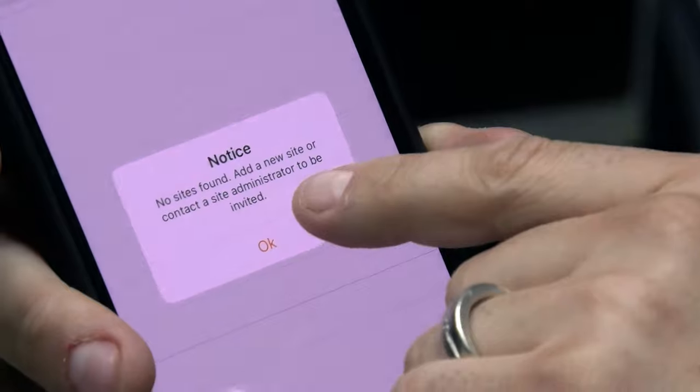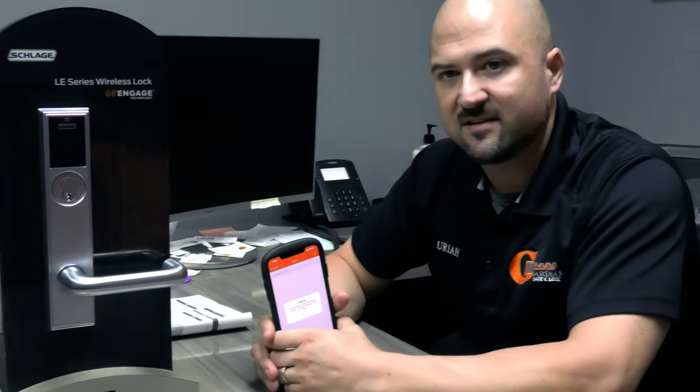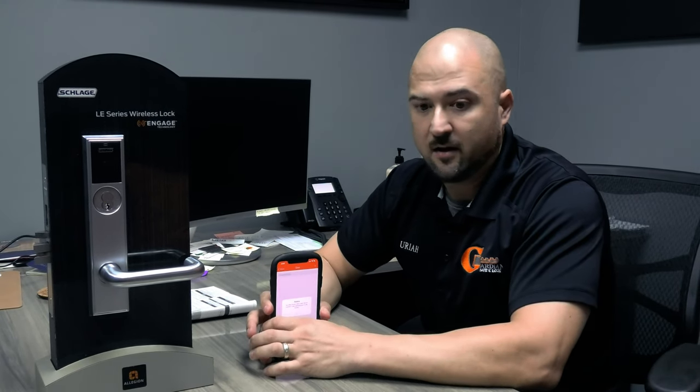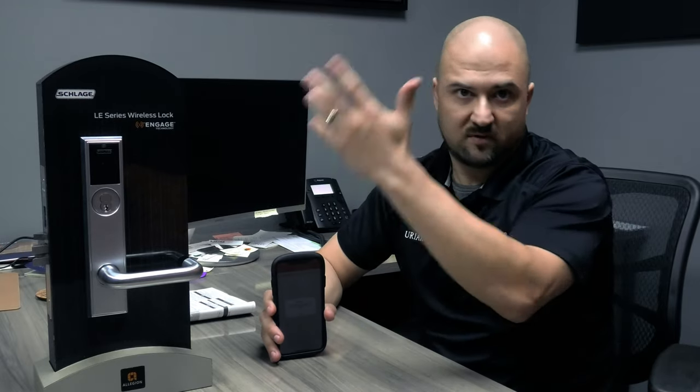Okay, now it says, notice, no sites found. Add a new site or contact the site administrator. So what it means by site is the actual location that this lock is going to go. So say I own a locksmith shop and I own a bar. If I was going to put this at my bar, then the site name would be, you know, whatever the name of the bar is. So this is going to go here at the shop.